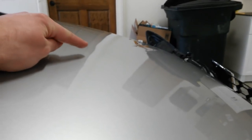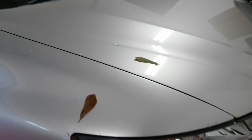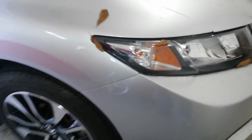Now that I'm looking at the hood, I see a wave right down the center of it. See right there, there's a little wave. When I bend it back down, that pressure off of it, it may come on out of there. I really hope it does. I hate to have to put another brand new hood on this thing. Yeah, I got it pretty good.